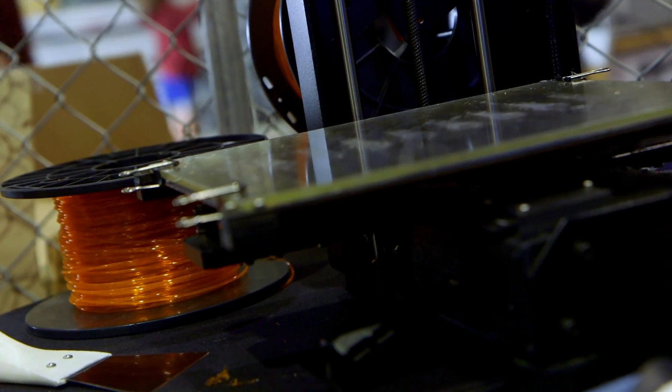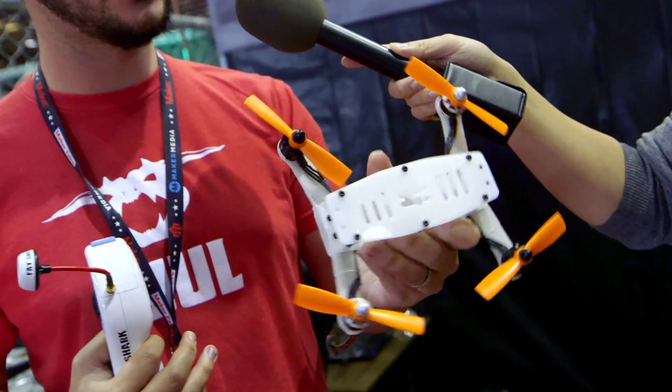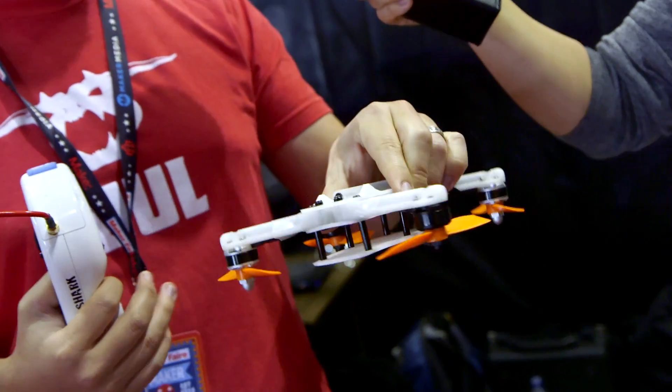With the materials of 3D printing, the structural integrity — it's going to be stronger at some points, weaker at other points. How did you design it so that it would be suitable for the airframe? It's something that you potentially would crash, right, because you're flying FPV. It's definitely a trade-off, because in order to try to match the strength and durability of carbon fiber, you've got to go thicker, which becomes heavier. So that's why I'm starting to go towards this, where it's printed but you're using additional materials to make it stronger.